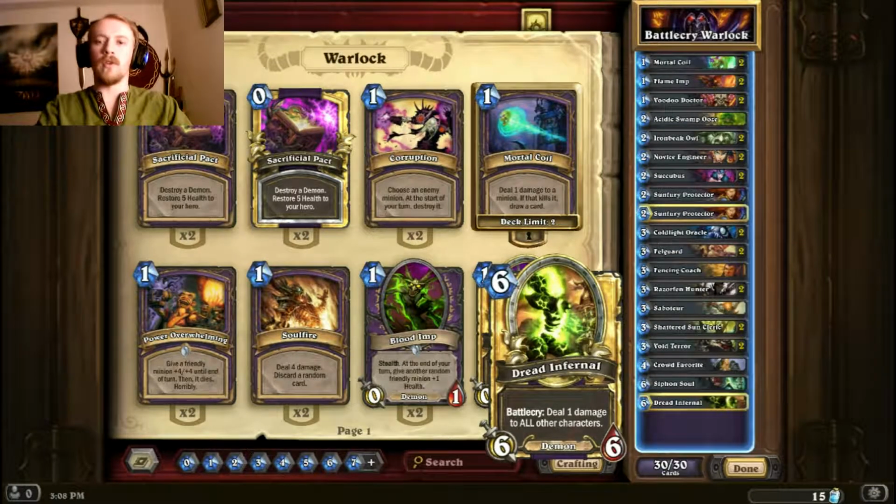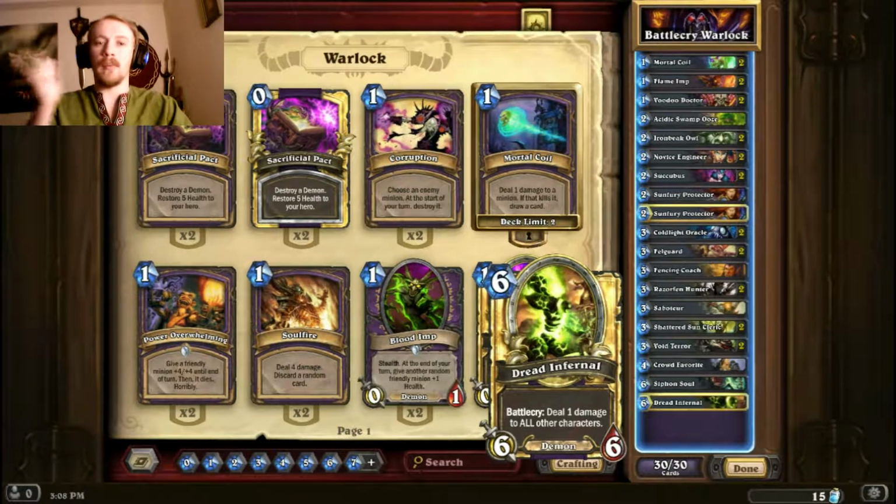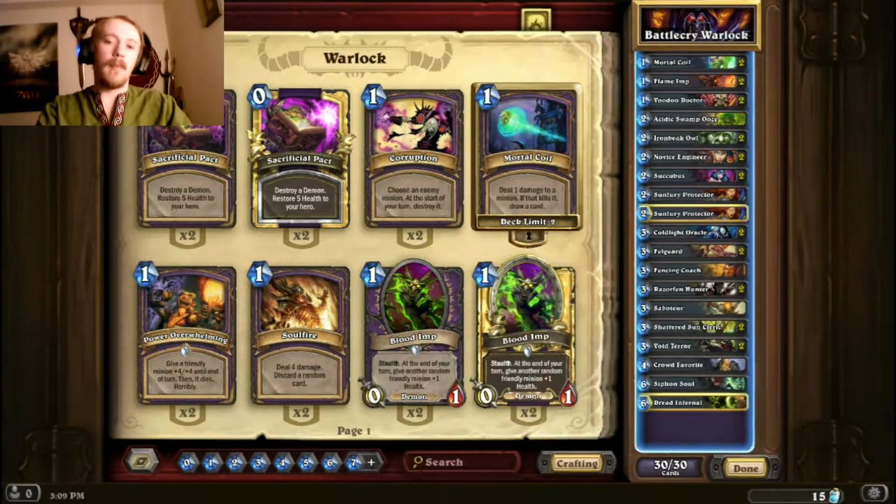And then Dread Infernal is, like I said, I just wanted to have a slightly stronger card in there in case I needed just that extra muscle on the field. Plus the deal 1 damage to all other characters can be kind of nice. For example, if I had left them at 1 health and they played taunts that I can't get past, play him, 1 damage, done. Or if they have a bunch of small characters on the field, like a Face Hunter that has a bunch of 1 health guys that are doing damage to me, drop him, wipe them out, and then continue to fill my board. So that's the general idea behind it.